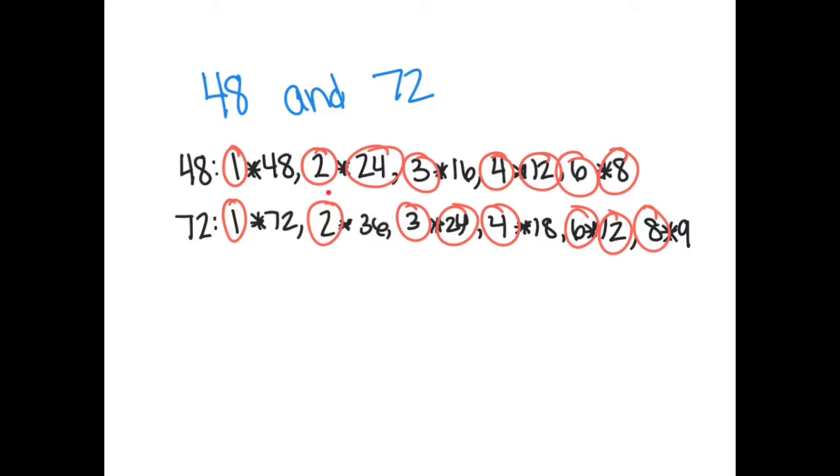So if I go through here, I can see that I have 24 circled here. And that is higher than my 1 and my 2, and then my 3, 4, 12, 6, and 8. So my greatest common factor of 72 and 48 will be 24. So that is the largest number that multiplies into both. Now it's your turn to give it a try. I want you to find the greatest common factor of 64 and 96. Pause the video. When you're ready to check, restart the video to see how you did.